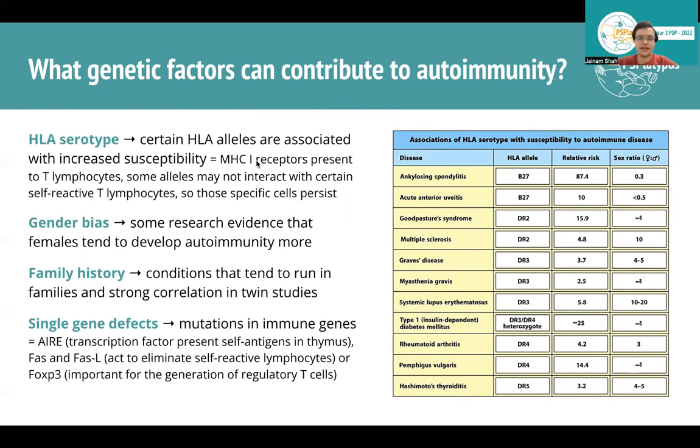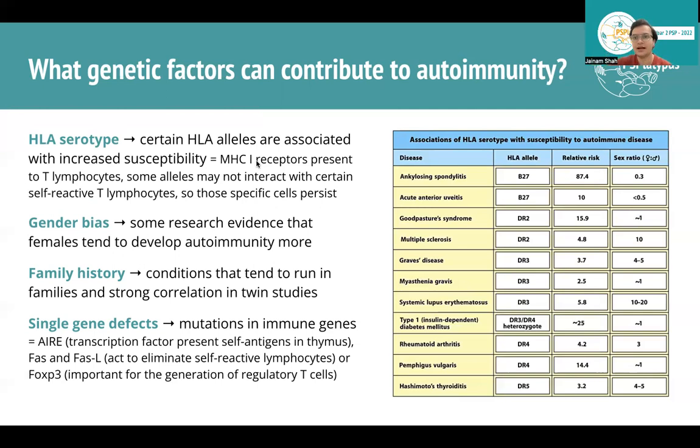So there are a lot of different HLA serotypes, as you can see on the right-hand side. By no means do you have to remember any of these, unless I specifically talk about it in the next couple of slides. But it's just to show you the variability and the fact, as we'll get to in a couple of seconds, that not all of these act in the same way. So for example, in ankylosing spondylitis, B27 has a relative risk of 87 times, whereas something like rheumatoid arthritis, the DR4 HLA allele only by about 4 times, which is still significant, but it's very variable.